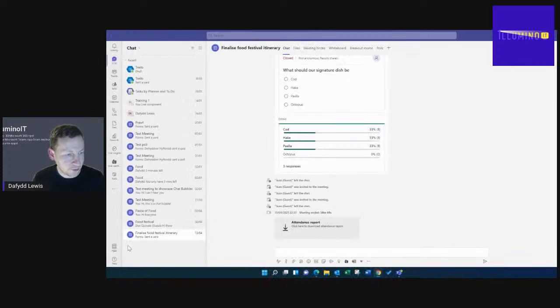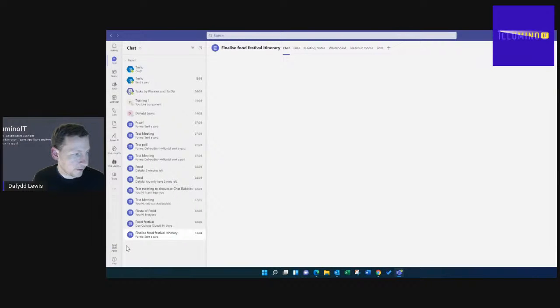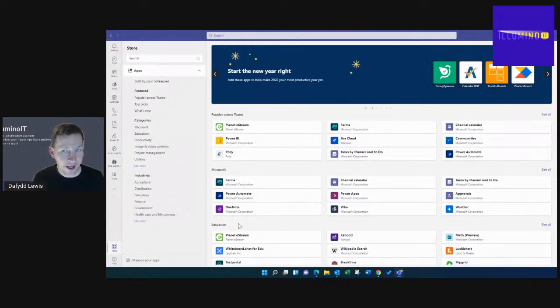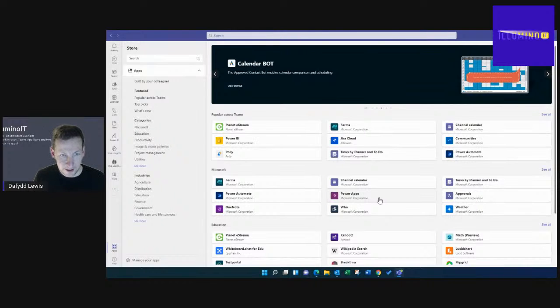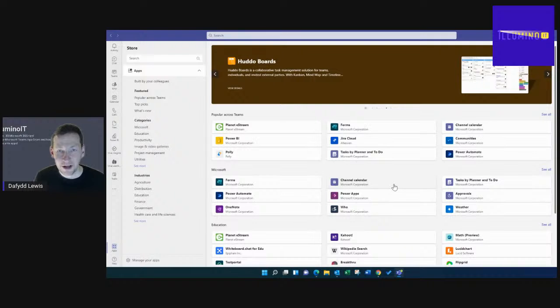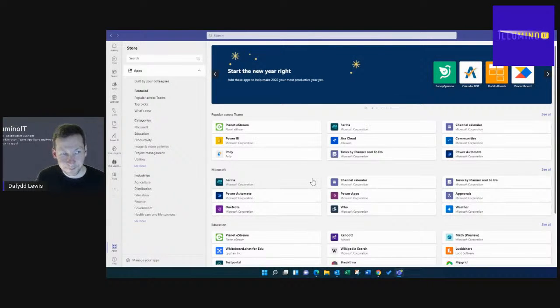So I'm going to go into the App Store and you'll see that this has been totally redesigned to try and make it easier to find some of those apps that you're most interested in. So we click on the apps down there in the bottom left. And as you can see, the App Store has been redesigned. It's a lot cleaner. It's a lot more, let's say, square. So it's set out in a more kind of tabular fashion and there are more sections in here than there used to be before. So it does become a bit easier to kind of see within those sections what you're looking for.